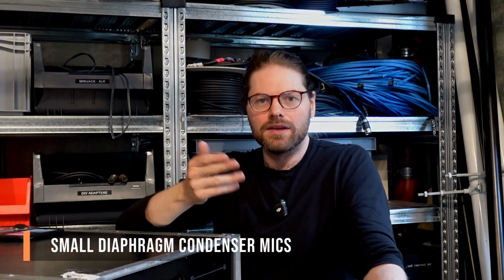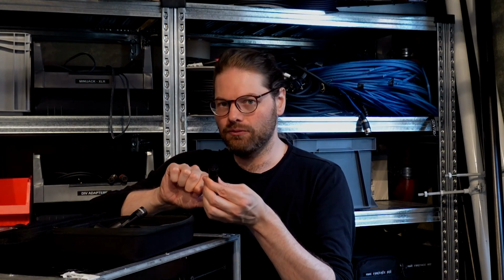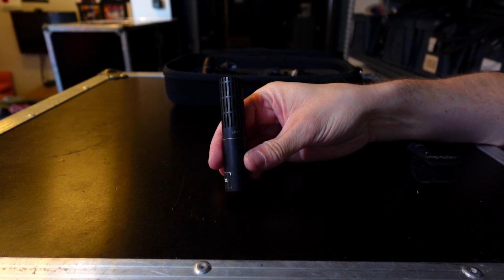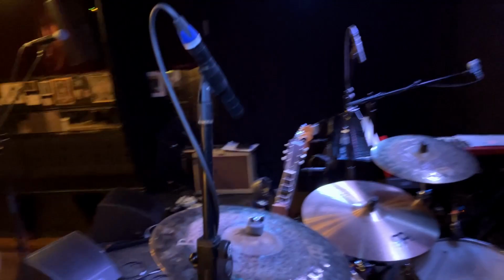Next up, you're probably going to have some condenser microphones. Why? So that you can get overheads or hi-hats, or so that you can reinforce sort of more sensitive sounds. In this venue, we have DPA 2011s. I'm not sure that that is a typical choice for venues, though I have seen a few here in the city that have 2011s. These are really good, really transparent, quite flat frequency response. But nothing crazy, you know, it's a small diaphragm condenser mic. It's good for using on overheads or on hi-hats. It's quite discreet, small, black, isn't very visible.